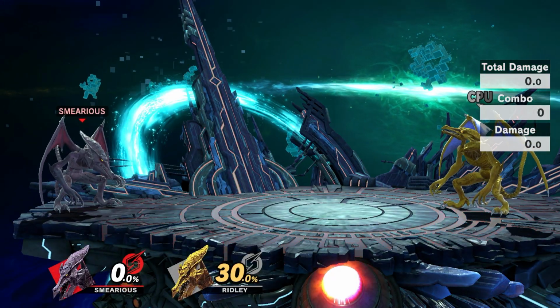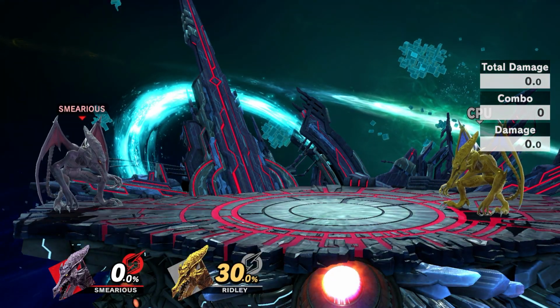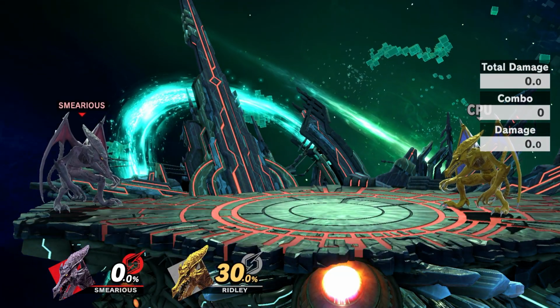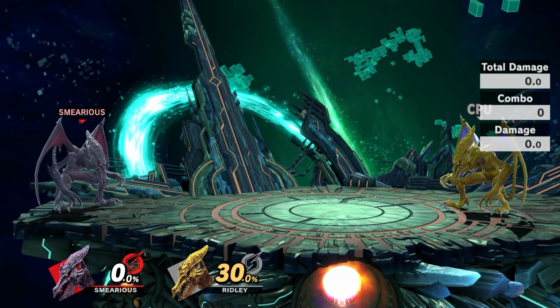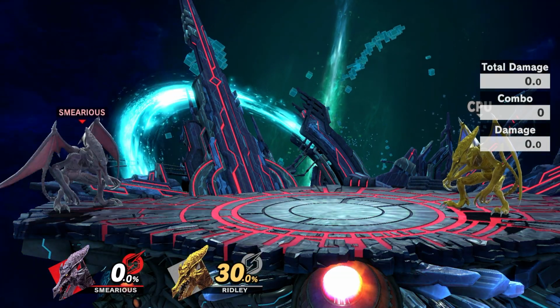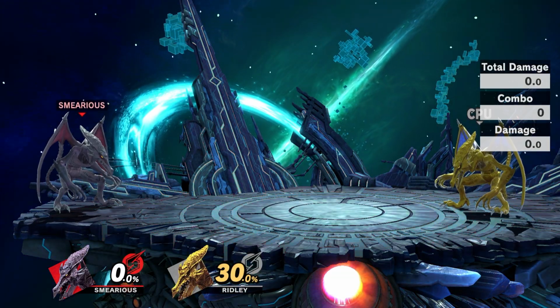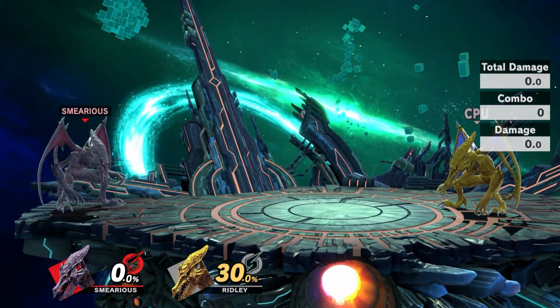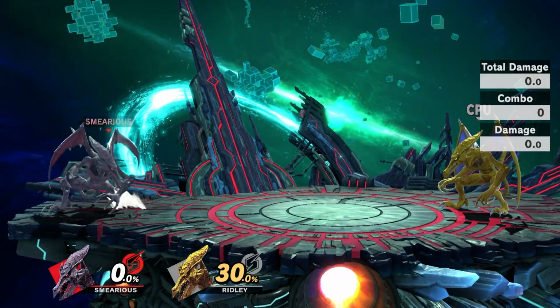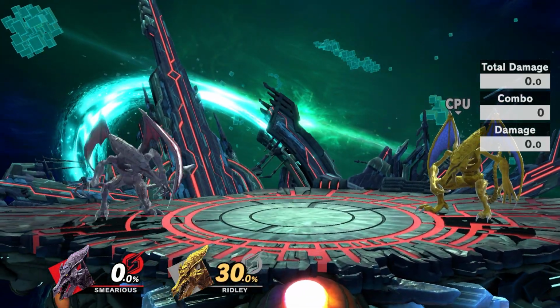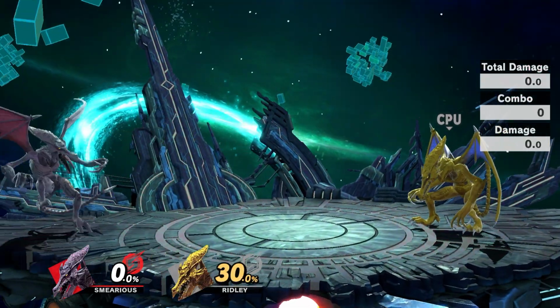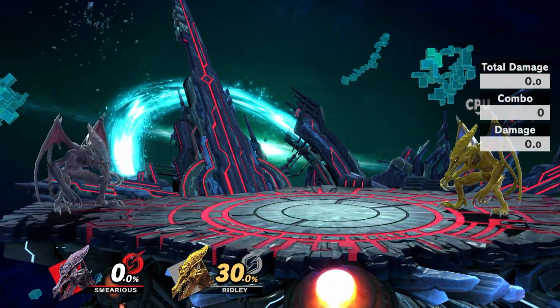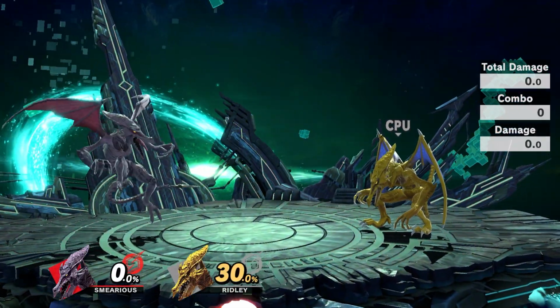All you're really doing is inputting your dash and then just deciding when to time your dash tag cancel. So you're just doing the same inputs. It's literally the same. So if you want to do it instantly, just do it instantly. Just do the dash tag cancel input as soon as possible. So something like this, for instance. If you want to do it later, just do it later.